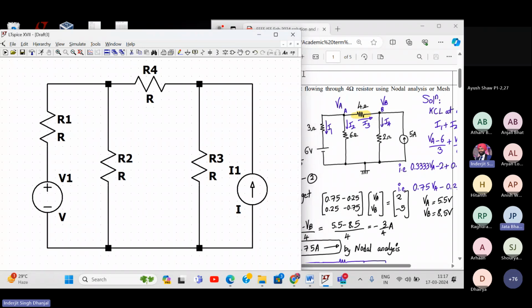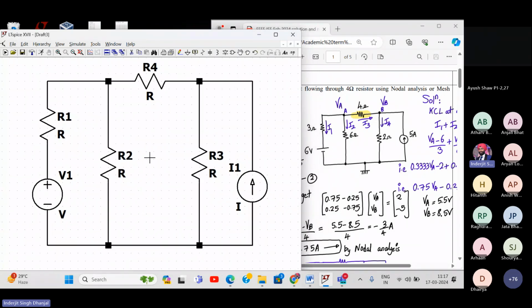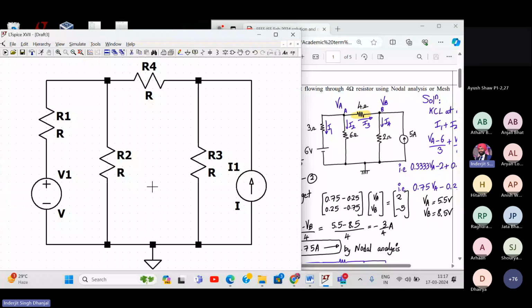Now for LTspice, there is a mandatory ground requirement. So you cannot simulate a circuit without a ground. What you can do is click on the ground over here and place it over here. We know this is a reference ground, right? And then connect it with a wire, the way it is connected in the circuit. This black square color means that the wire has been connected.